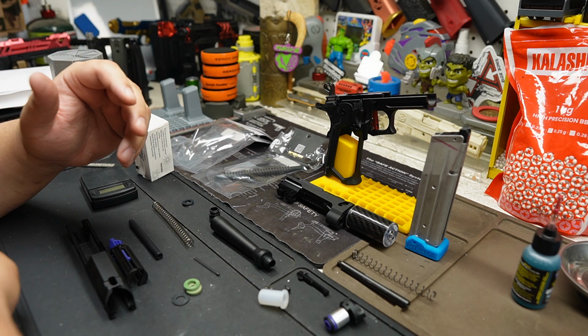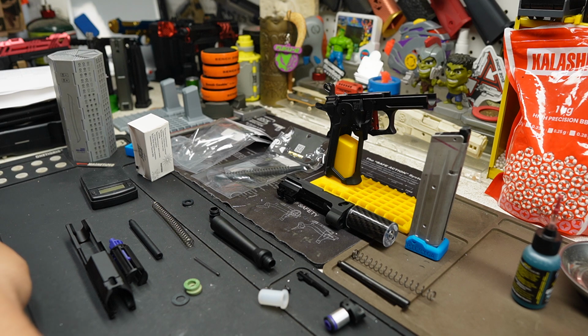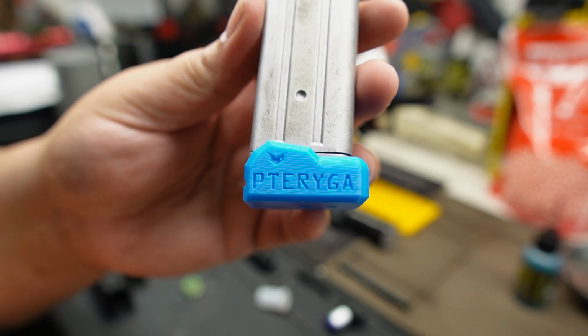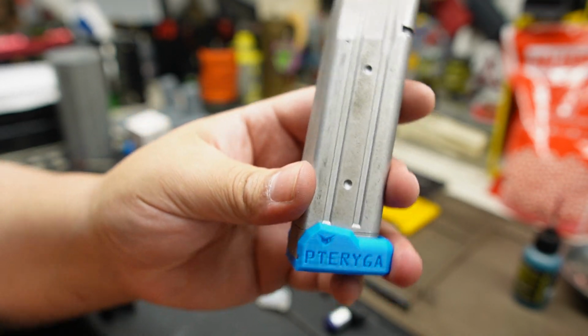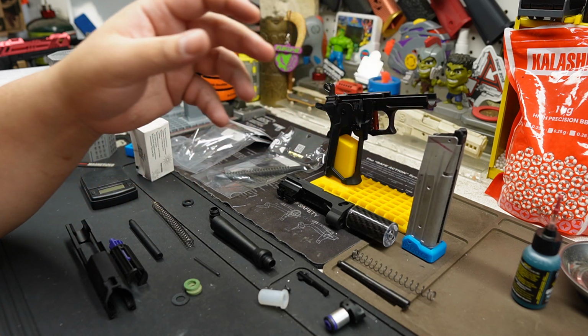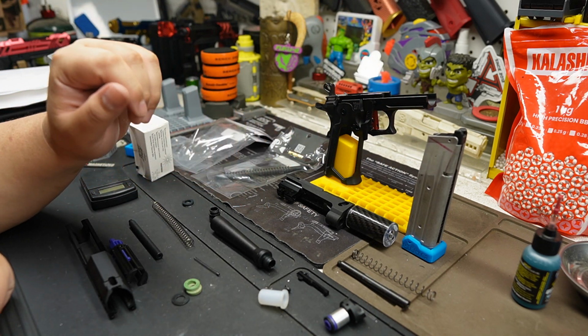Let me just catch you up on this. This is the SpeedCQB project. I think I've finally come up with a name for it. I want you guys to go Google it and tell me what it means. I'll give you a hint: I'm half Greek, so it's something to do with that. I thought it was a fitting name for this project. We'll have to talk about some issues.